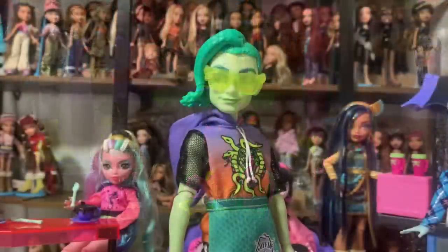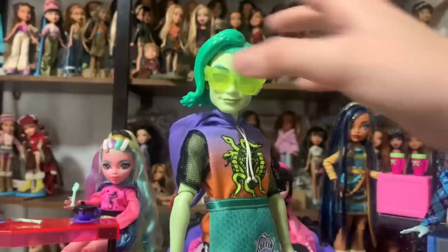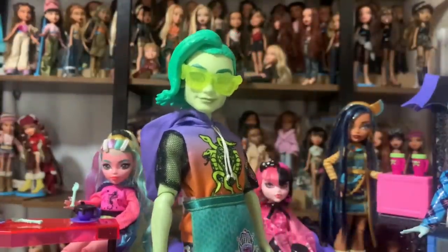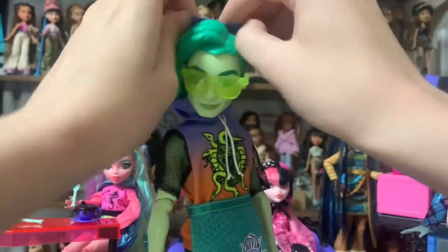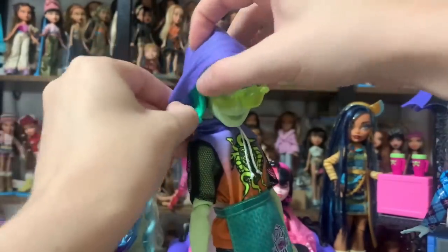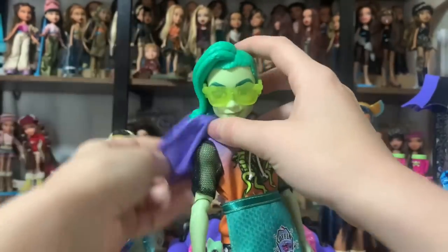Just a quick review. All right, so this is Deuce's Coffin Bean, like, at work outfit. I'm really jealous because I had to wear, like, a black shirt and black pants to work, but he gets to wear all this cool stuff. It's just his normal outfit, I feel like, that he was gonna wear for the day, except he's wearing an apron with it. I love that the hoodie actually goes onto his head. Because of the position of his snakes, though, it makes it, like, really awkward. But, I mean, he can wear it, and that's an important consideration, I feel like.